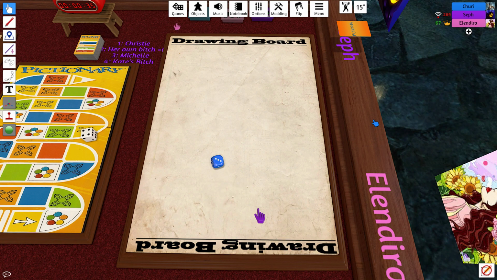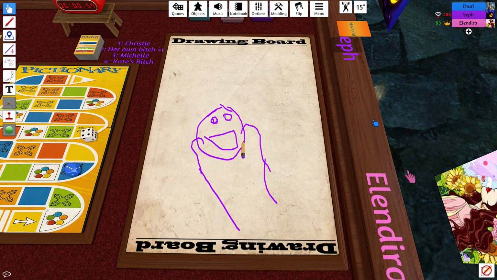Blue dice. Give me one I hate. Yeah. Three. All right, ready. Go. Pizza. Happy. Talk show host. Excited? Joyous. Oh god, it looks like he's ripped off his own head. Wait, is it Scream? Surprise. Yes, it's Scream. I was remembering how I was trying to do that earlier.